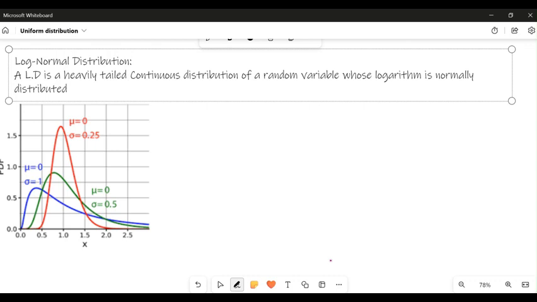In this video, we are going to see the concept related to the log normal distribution. In our statistics series, we have gone through lots of distributions: the probability distribution, probability mass function, probability density function, cumulative distribution. Each and every distribution gives some description of the data. Similarly, the log normal distribution is also heavily used.